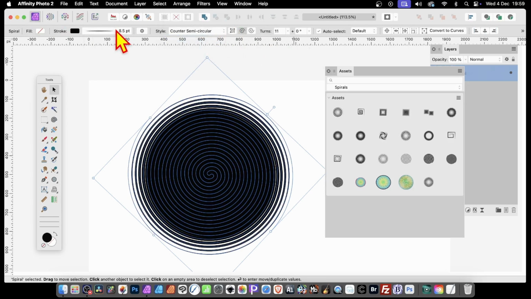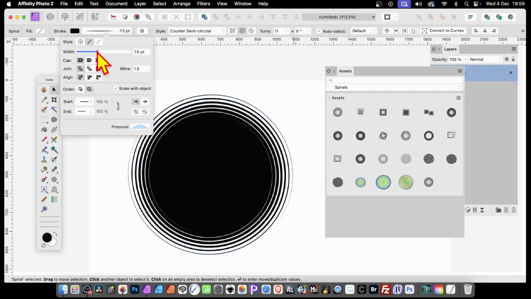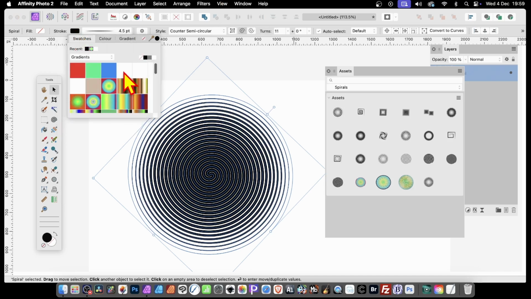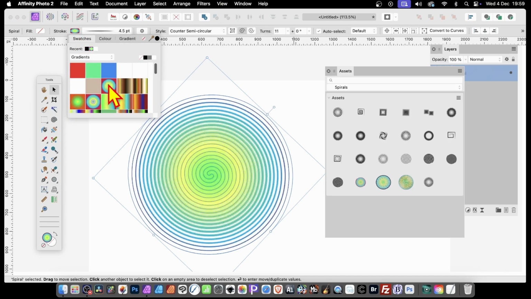And you can always go over here and change the width. You don't have to keep it like that. You might decide, you know what, for that one, let's just put it down to 4.5. It doesn't need to still be kept at the 8 or 9 or whatever, because sometimes it just crunches up too much.